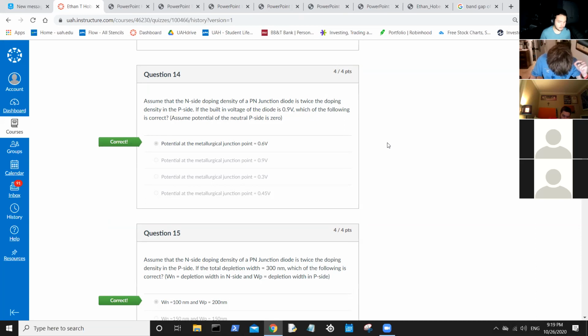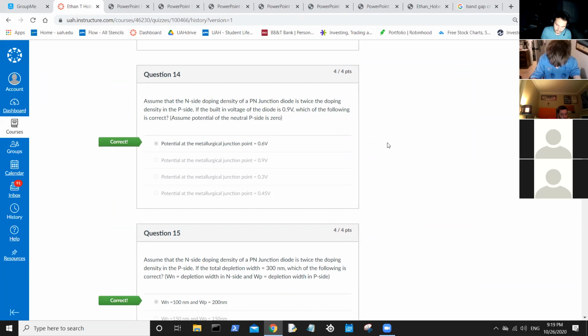So there's two ways to calculate the depletion region. There's the big overall function with the square root, or there's the ratio version, which you still need the actual depletion region value in order to use. But the ratio version is the sum of Wn plus Wp. Wn is Na over Na plus Nd, and Wp is Nd over Nd plus Na. So right here, we see the doping density on the P side is half that of the N side, or the N side has twice the doping density of the P side.